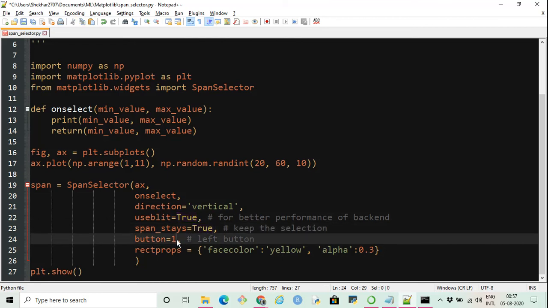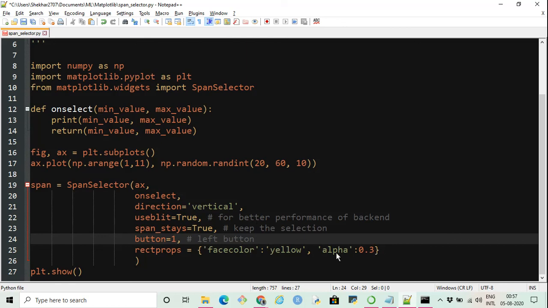Button equals 1 means left click of the mouse, 2 means center, and 3 means the right click. Then whatever portion we are selecting, we want to highlight it in the chart, so we have to use some color. I'm specifying the color as yellow, and I want to keep it transparent, so I'm specifying alpha as 0.3.